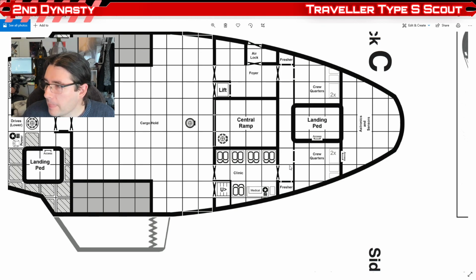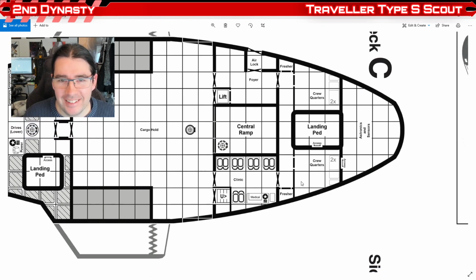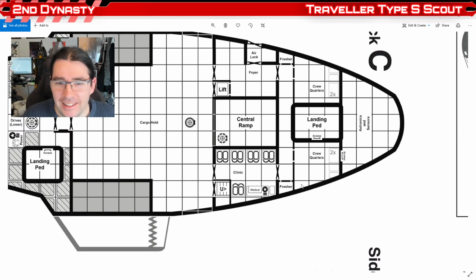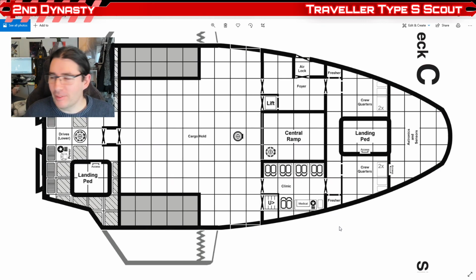Sorry? What's a fresher? It's a toilet. Bathroom. Toilet shower. Oh, thank you. It's a bathroom, yeah, essentially. Poo-poo place. Thank you. It is. Yeah, you can call it a poo-poo place if you want.